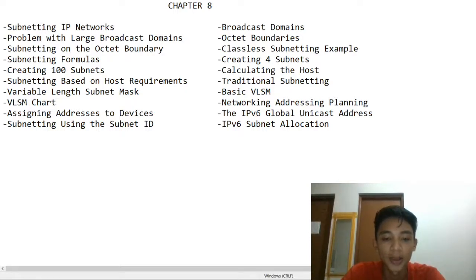Creating four subnets. Now consider the network topology. The enterprise is using the private network address 192.168.1.0/24. The network requires 3 subnets, and borrowing a single bit only provides 2 subnets. Therefore, another host bit must be borrowed. Using the 2^n formula, 2 borrowed bits results in 2^2, which is equal to 4 subnets.